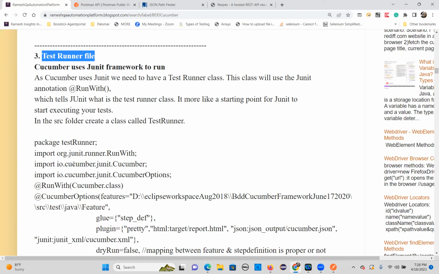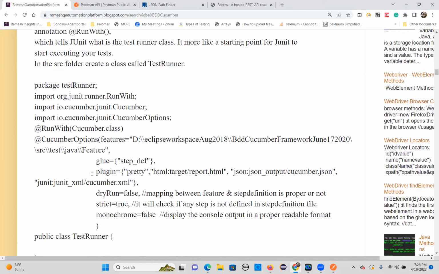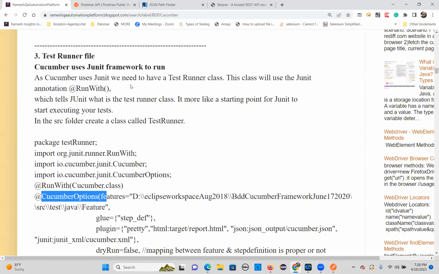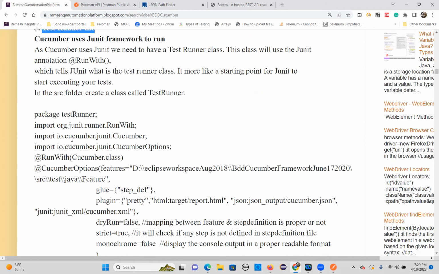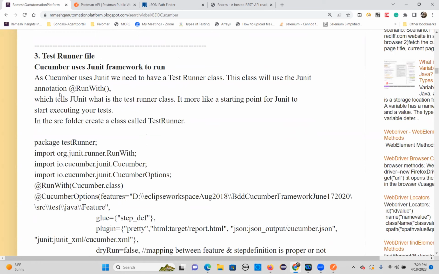The runner file is mainly going to have cucumber options. If you're using JUnit, you can use this runner file. If you're using TestNG, you can use a testng.xml file. The testng.xml suite file is the runner for the TestNG framework.